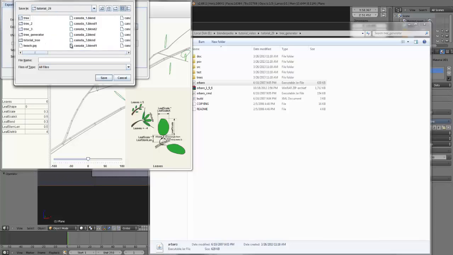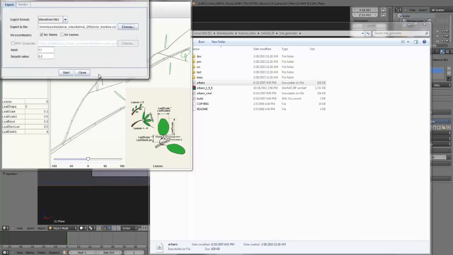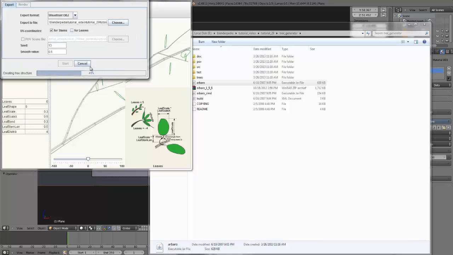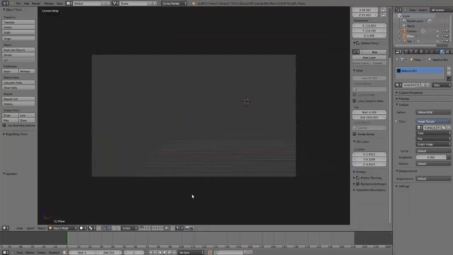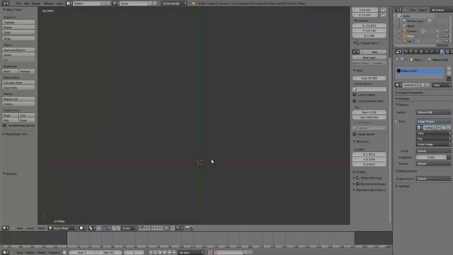I'm going to this map and the tutorial tree. So tree.obj, something like that. Save, and if everything is all right, you just start, and it takes a couple of seconds, not really long. It's around 15 megabytes. So yeah, that's it. So we're going into the second layer.